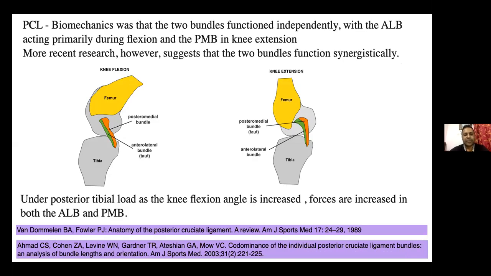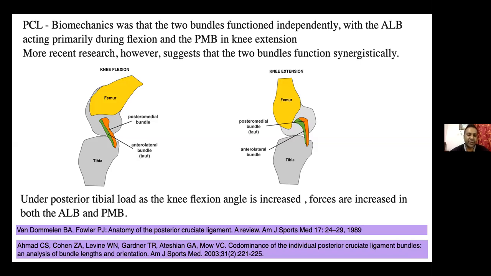As my previous speaker, Dr. Sushil, has said, we have two bundles of the PCL, that is the anterolateral bundle and the posteromedial bundle. Both these bundles have their own mechanics and function independently, with the anterolateral bundle acting primarily during flexion and the posteromedial bundle acting in knee extension. However, most recent researchers have said that the two bundles function synergistically.